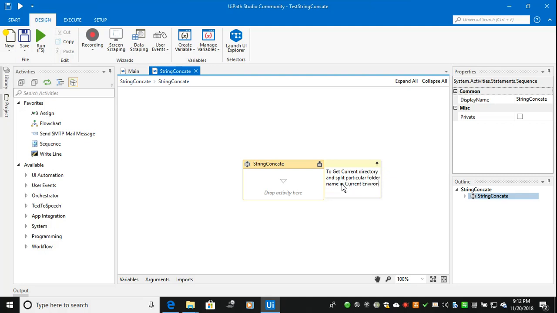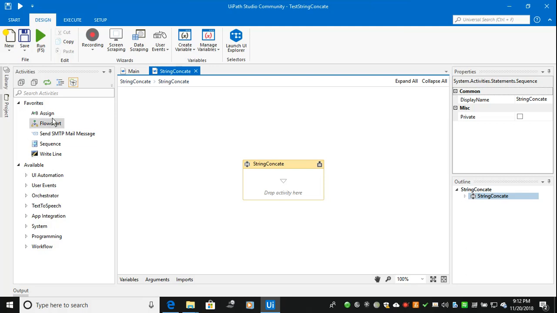So this is what I am planning to do. So I am creating an annotation here. This will help the next level developers to know, and we also know after some time.